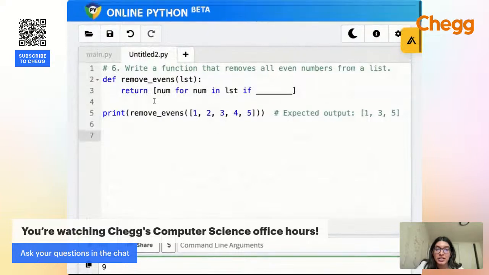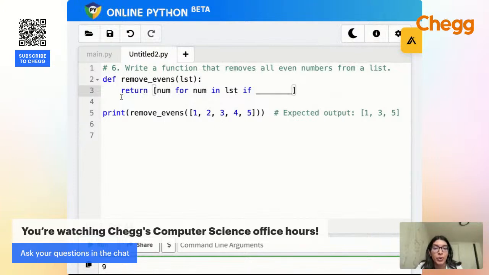Our next question is looking into writing a function that removes all even numbers from a list. So this is a little bit more difficult since we haven't done list comprehension before. But the way that you'd explain it is, in these for loops that we've done before, they take up a lot of space for no reason. And instead what we can do is put it into a list or an array format.